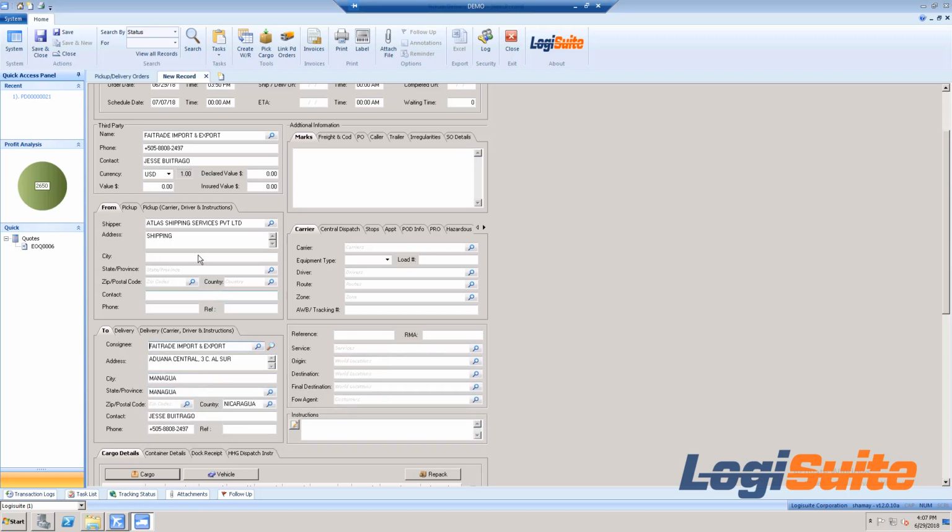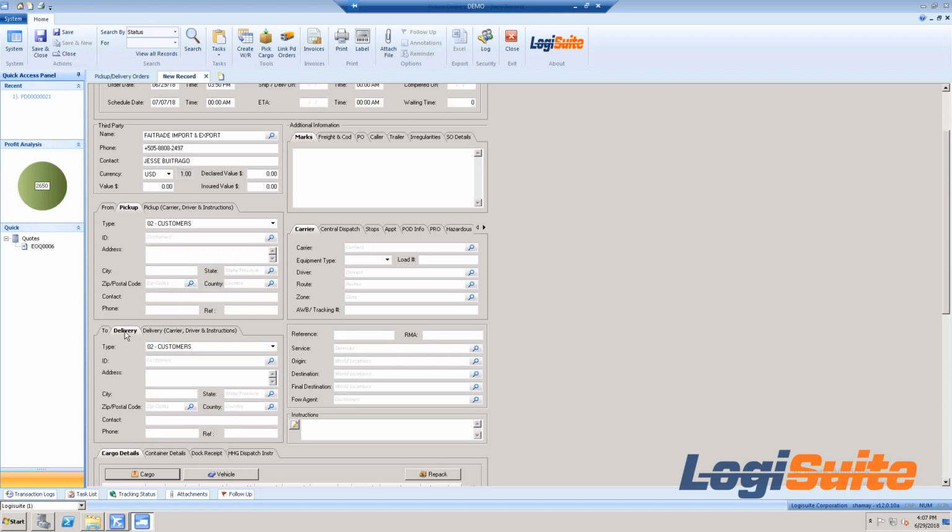Now, if your shipper and consignee addresses do not coincide with the physical pickup or delivery locations, you have a pickup and delivery tab to go ahead and declare the physical locations. Now, these fields pull from a customer table. If you'd like to go ahead and change that to a carrier, terminal, or vendor table in case you have to pick up at a supplier or at the port, you can go ahead and change which table it pulls from and then accordingly populate the fields.